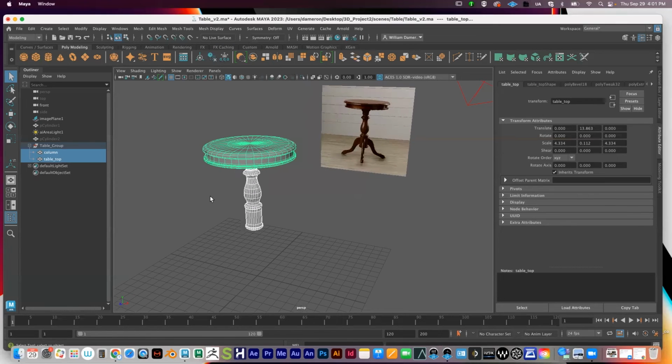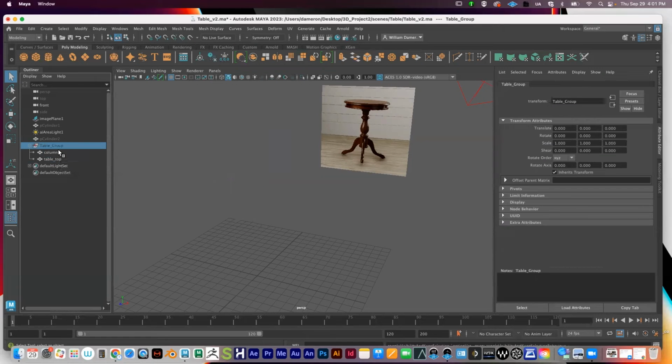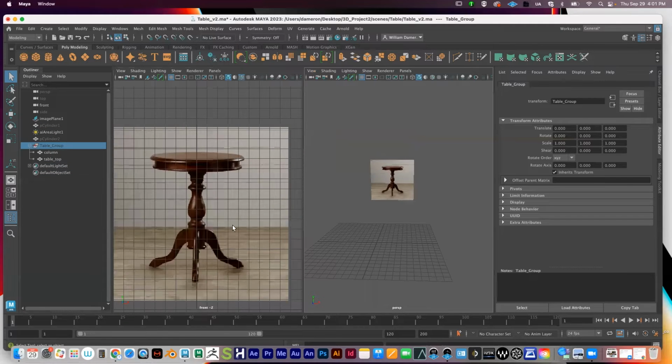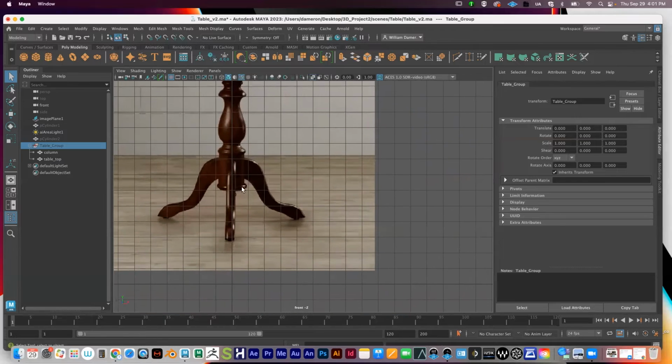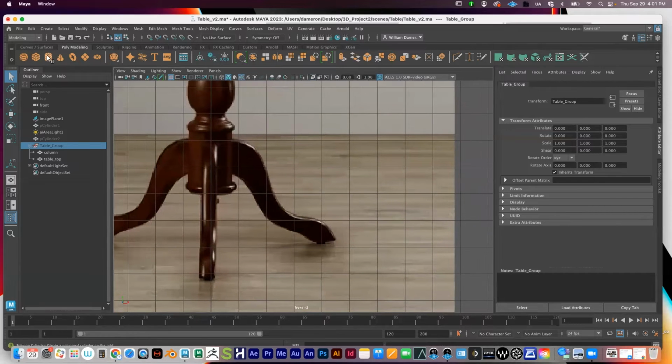That's just a helpful way to get something out of your way if you want it not visible but not deleted. So again, I can just select the group, press H to hide it, and to find it again, you need to open it, select it in your outliner, press H, and you can bring it back.